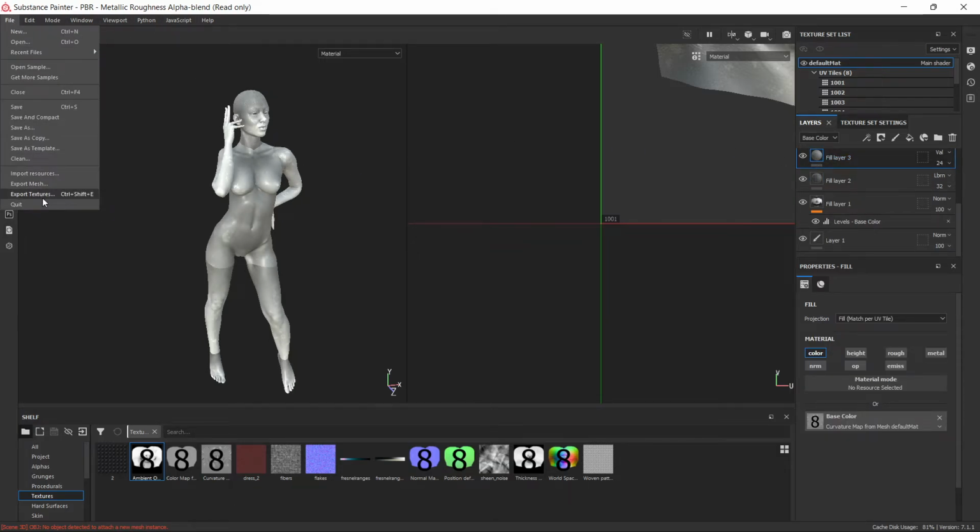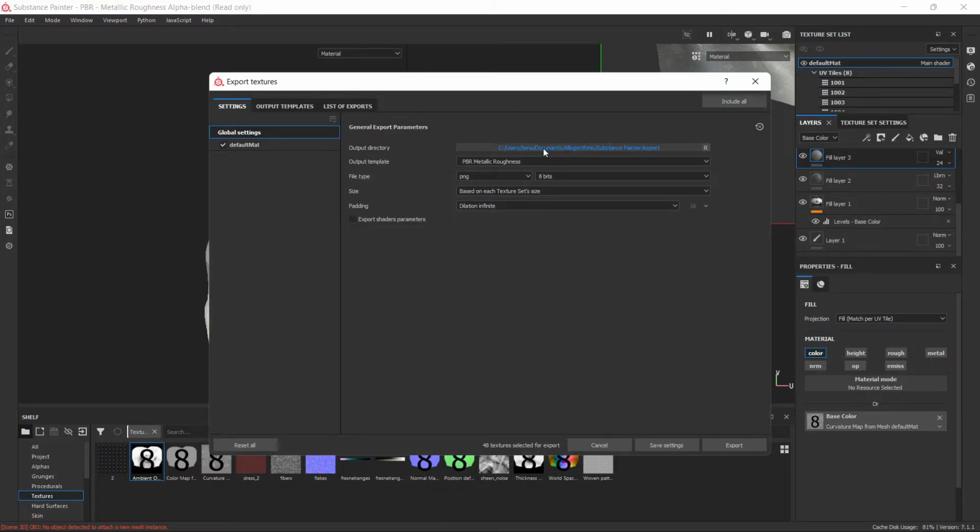So you go to File, Export. You choose what file directory you want it to be in. You choose your format here. I usually go with 16K. Whatever you want to go with. If you want to go with EXR, it will be right here. It'll be 32-bit and you can make it 4K. Whatever you want to do, just export it, get your maps out. And after we have all that together, I will see you guys in Marmoset.